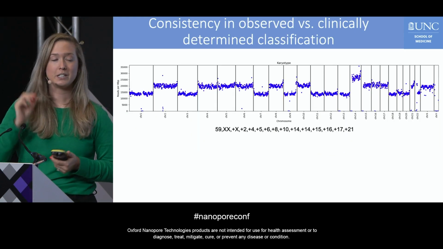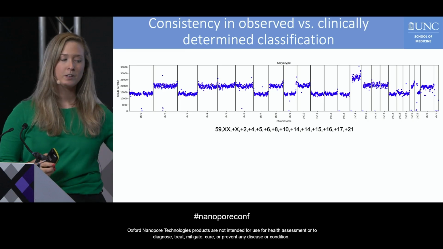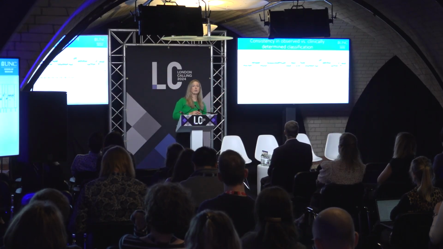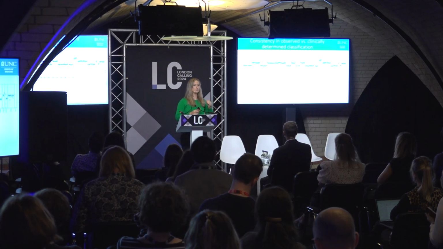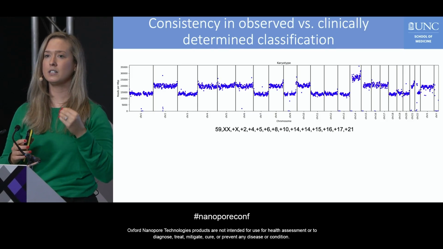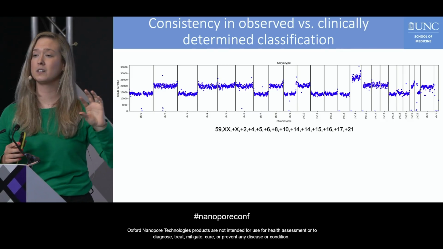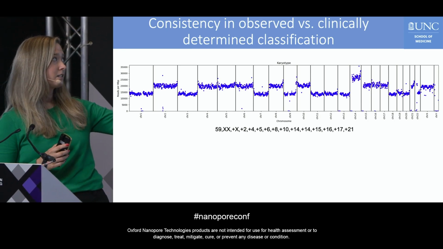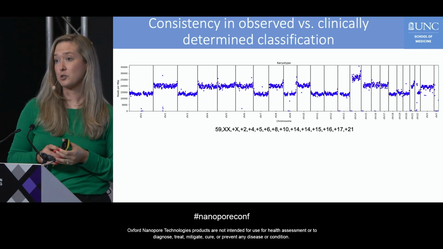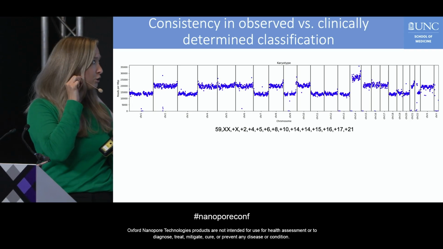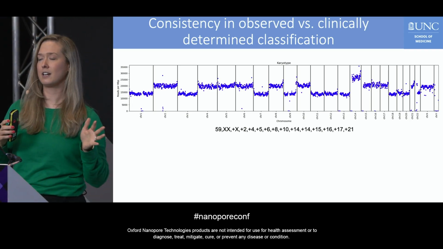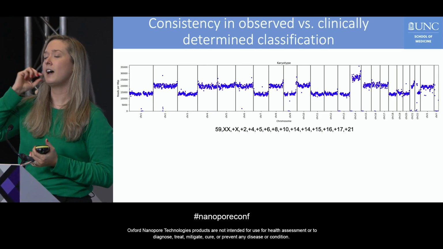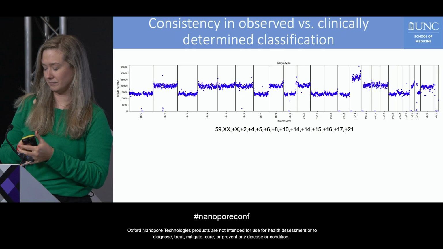So what do we actually see when we get our results? What I'm showing you here is the number of reads we're getting across different chromosomes. And so the thing to keep in mind is the importance is to look at the relative number of reads per chromosome. And so based on this, we can infer that there are extra copies of chromosomes 2, 4, etc. So again, we're seeing these changes at the gross chromosome level.